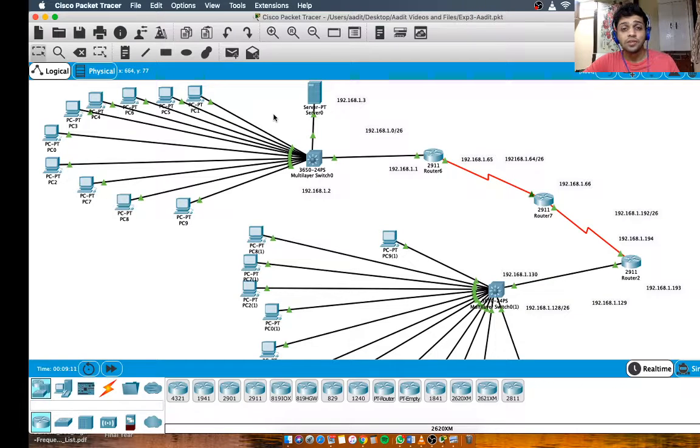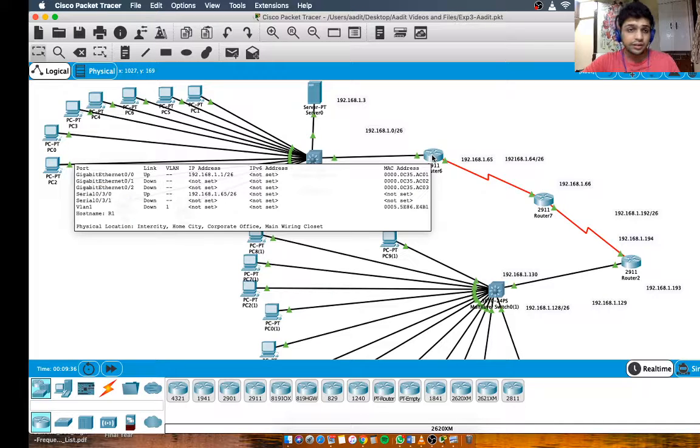Over here we have three routers. This is network 1, which is 192.168.1.0/26. Then we have network 2, the interface between router 6 and router 7, for which the interface is 192.168.1.64. There are two interfaces.